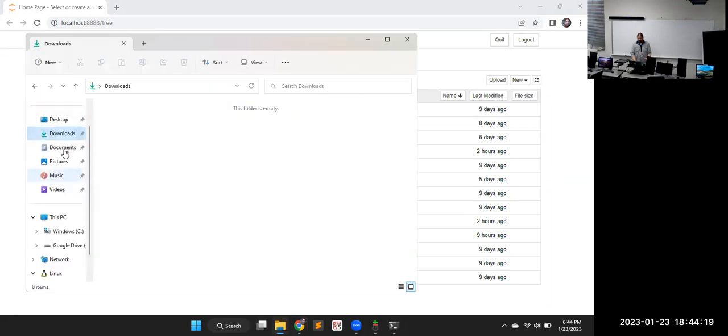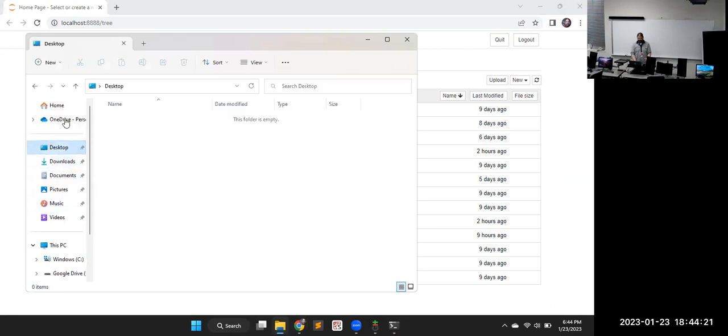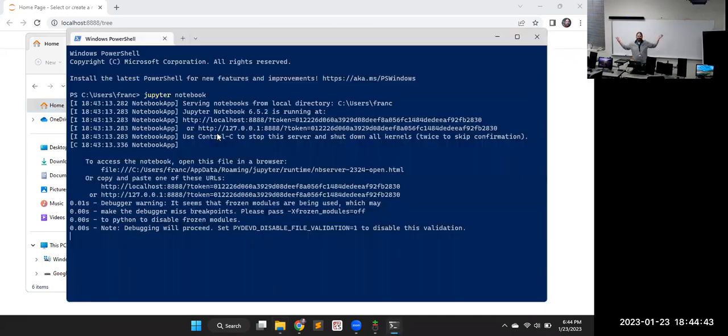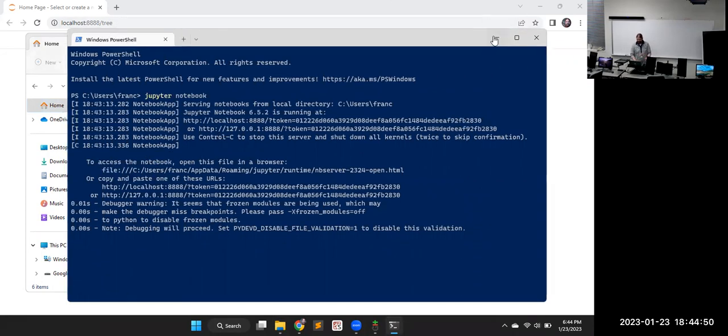Microsoft recently changed some things. So for a lot of you, depending on when your system was set up, you might not have a local desktop anymore, or your documents folder might be the one on OneDrive. They do that so it's automatically backed up, which is really safe and secure, but it causes problems because then that's not the same documents folder we go to from PowerShell or command prompt. So it gets confusing. If you want to change that, let me know and we'll go over it sometime.